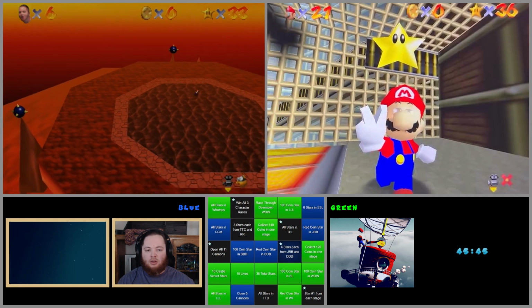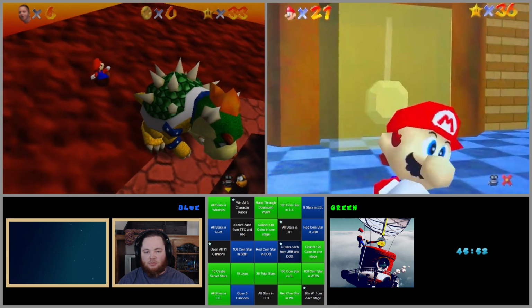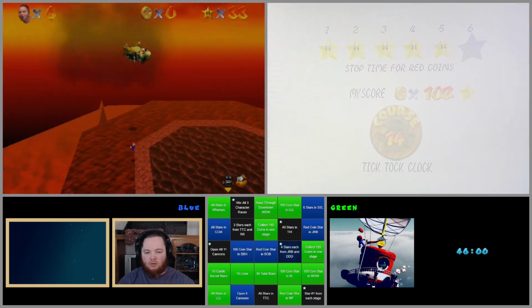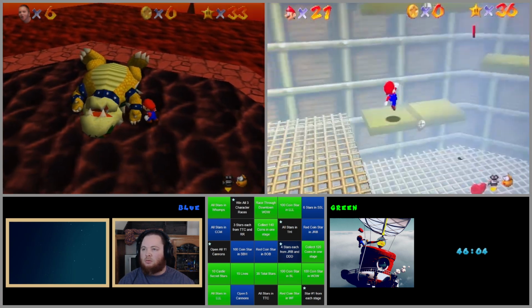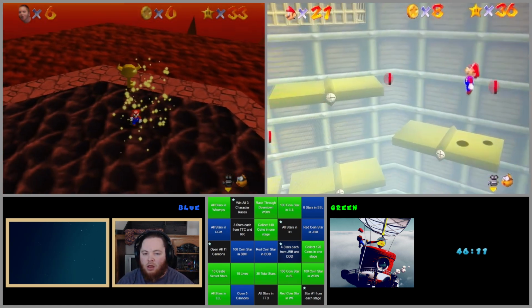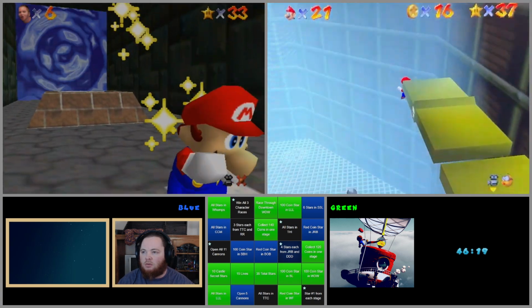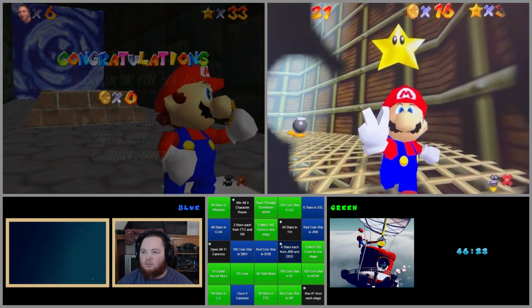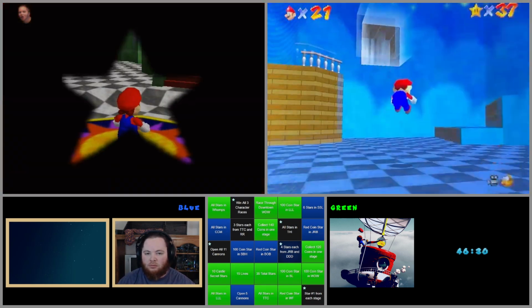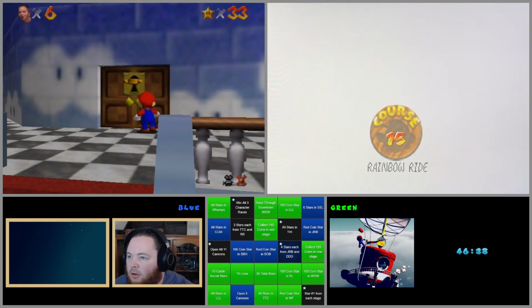Oh, my God. Oh, that's annoying. All right. That's All Stars in TTC. I'll go ahead and get 3 stars in Rainbow Ride. And then, alright, I can mark this.